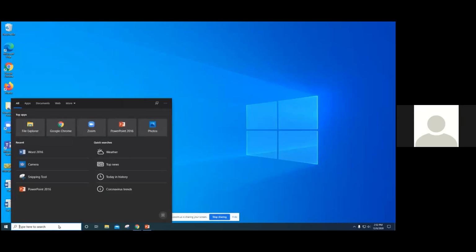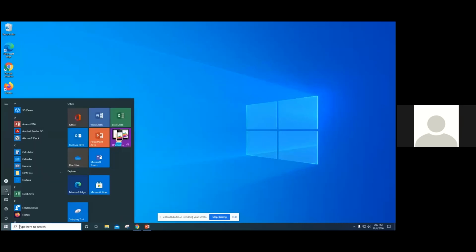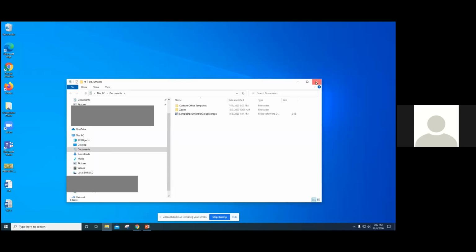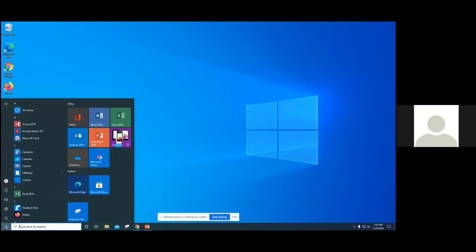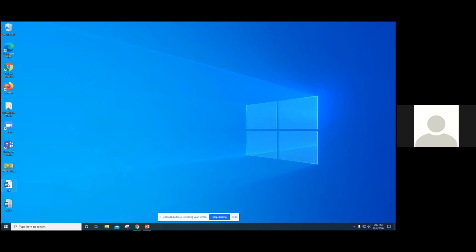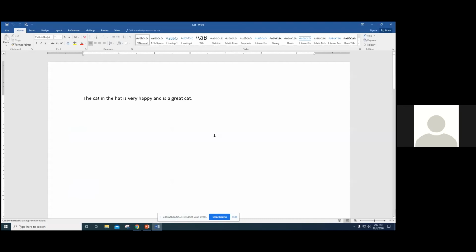Or I can go to my Start menu here and Documents, and then sometimes that'll bring up my recent documents that I've worked on. I don't think it will on this because it's just going to bring up the Documents folder. But if you have it enabled on your machine, sometimes this is recent documents instead, and it'll show you the stuff you've worked on recently. So anyway, I'm going to jump back into Cat, but that's opening existing documents. All right. Questions about that? No questions so far? I don't see any questions so far.